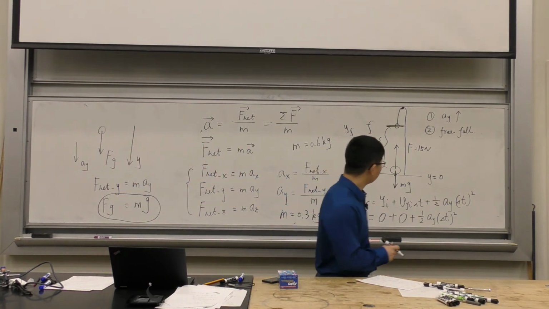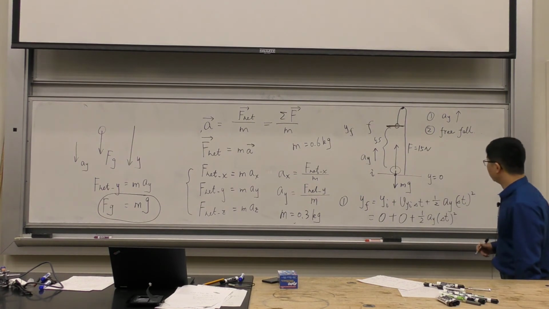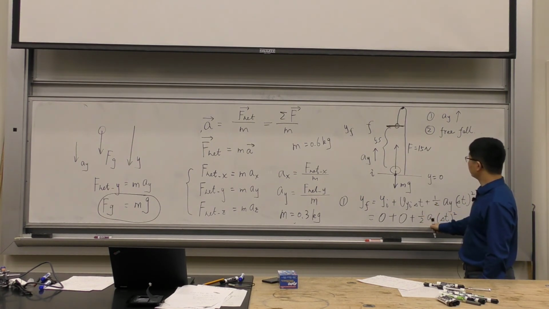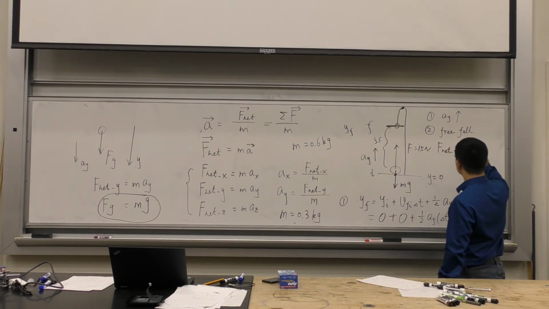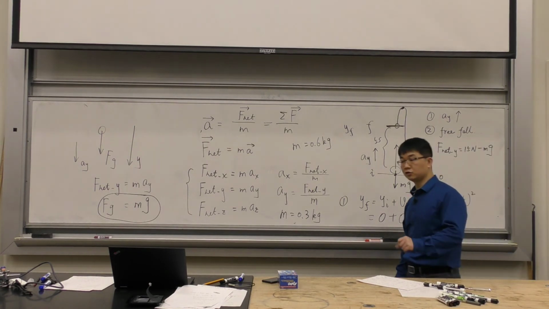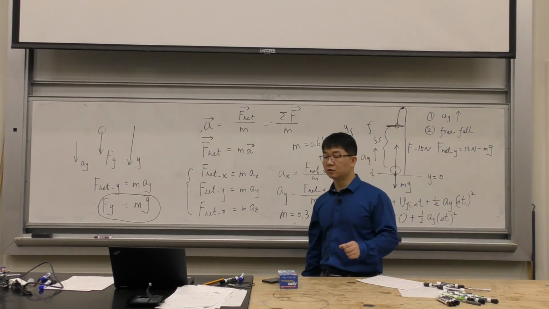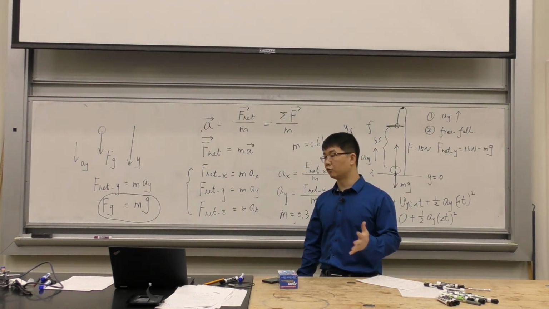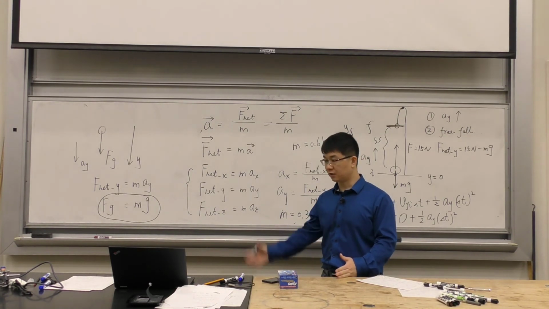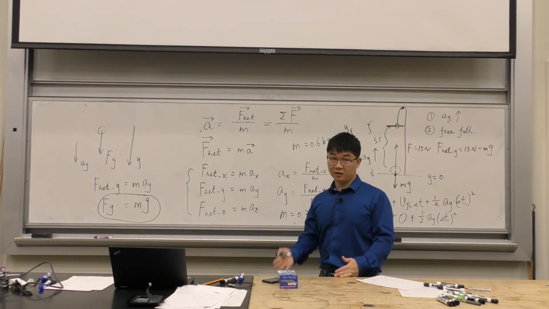All right, so what is the number you got? So AY, you're going to first find AY, right? But remember the net force in Y direction is going to be 15 newtons minus M times G, okay? Don't just use 15 newtons. A lot of people in this part, when we are starting a Newton cycle, they will make this mistake. Oh, there's a force in the problem. I remember F equals ma. I'm just going to plug the force in. You should be careful, right?